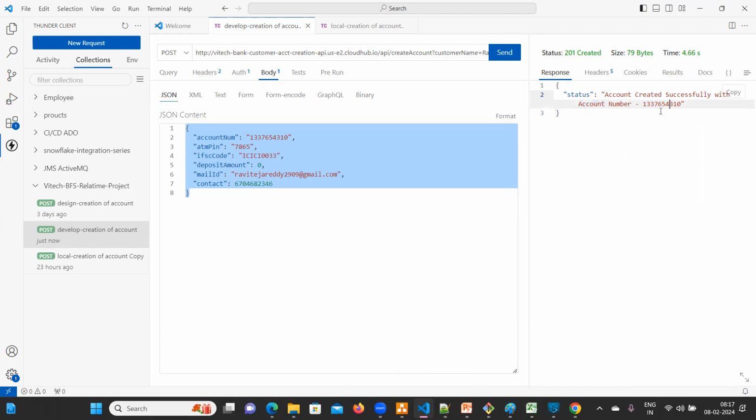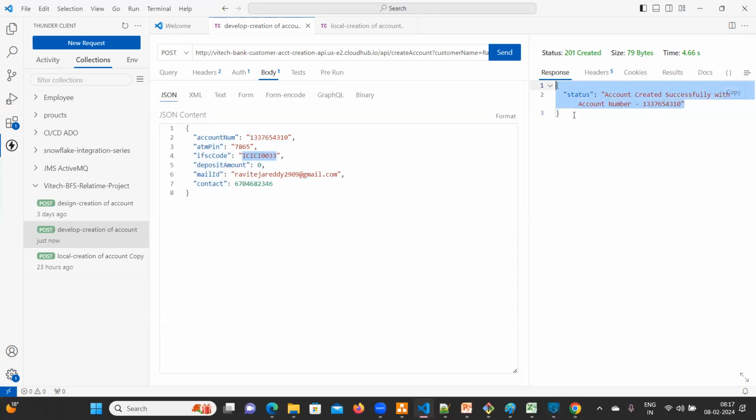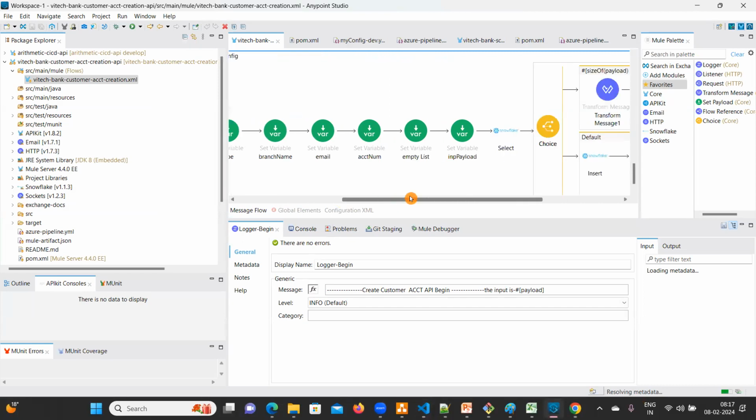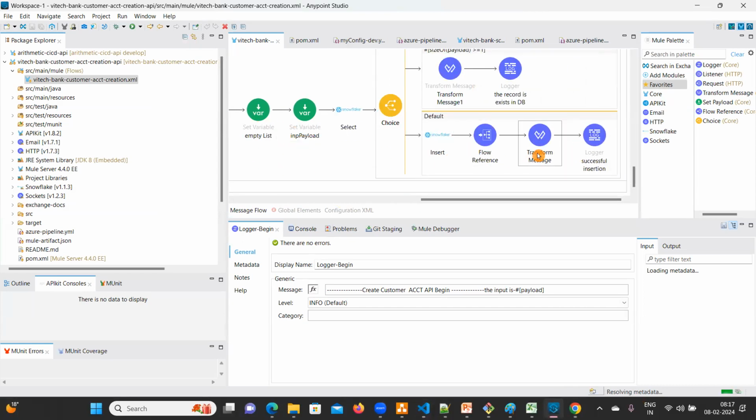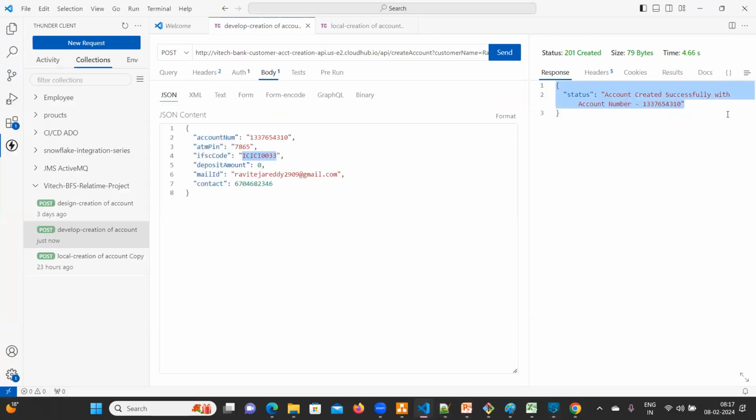The account number is coming, but I want to take the bank also here, account number with bank, because the user is expecting it. The user is expecting to know whether the account is created or already existed.